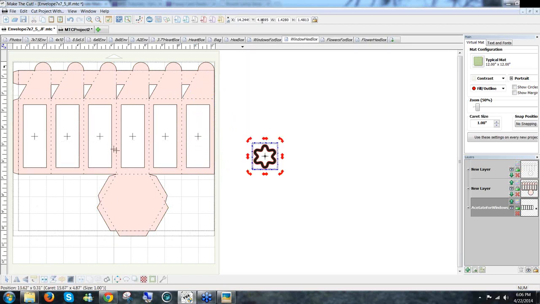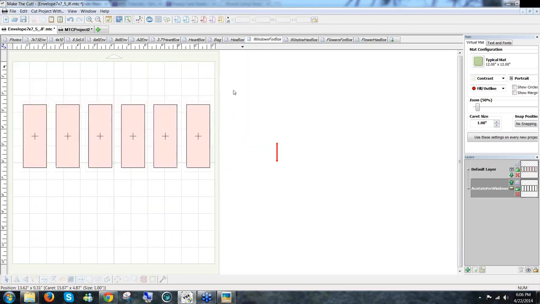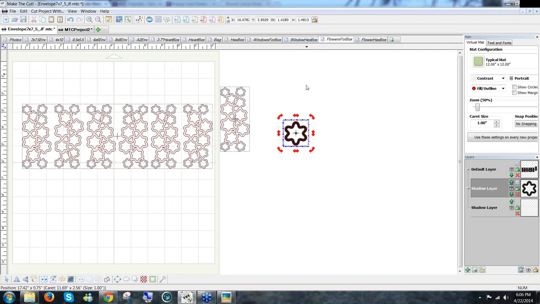I like to copy this as the size of my window, and come back over here, Control Shift V. And from there, I just used Control and Shift and drag a flower off and resize it. So I made a number of these.